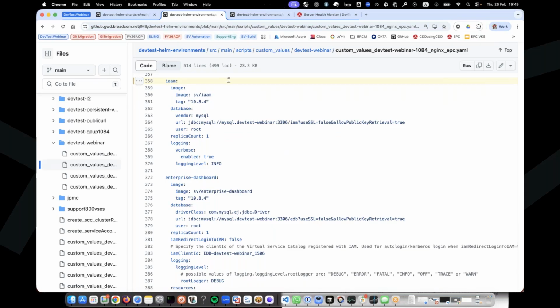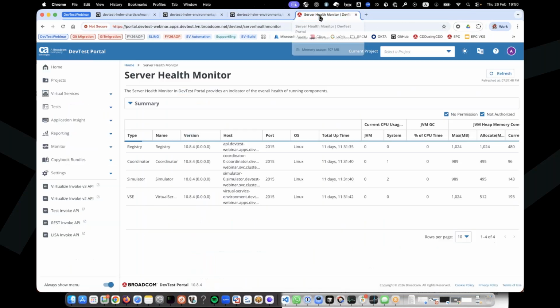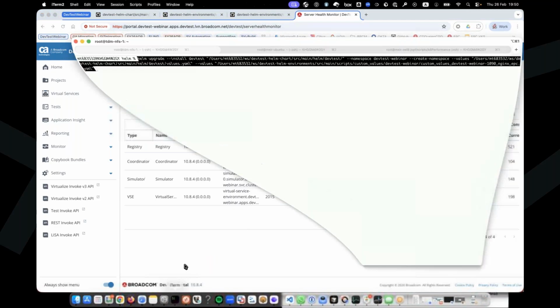So when I'm preparing for the upgrade to 10.9, I pulled the latest images and cloned this YAML file. In the 10.9 file, the only difference that I have is the image tag. That's the only thing that we have. So we have here a 10.8.4 environment, which is already deployed, and what I'm going to do now is simply perform the upgrade. I have the command available, so I can simply trigger it.